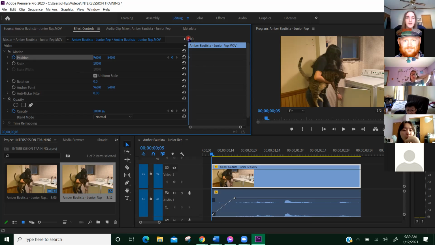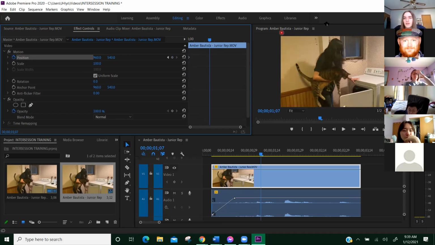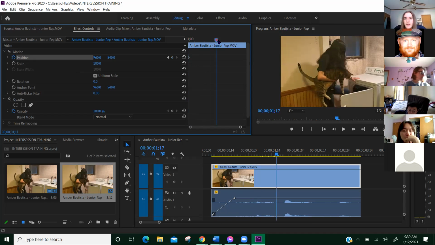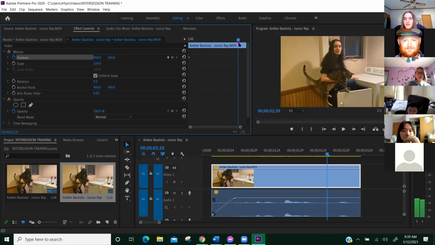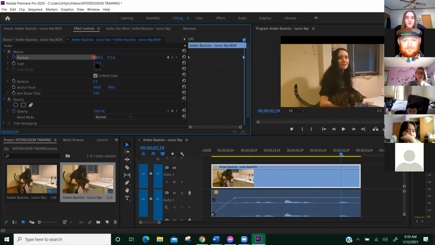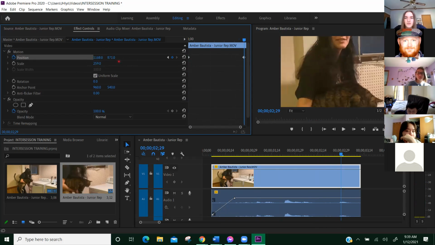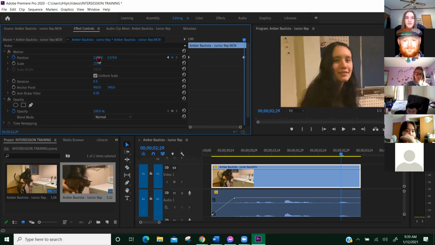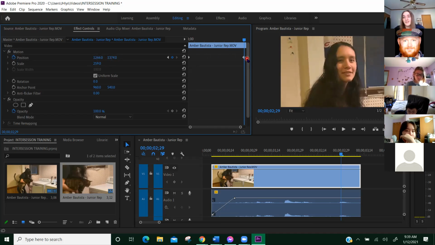So let's say I move my timeline down, hang on, let me move my zoom window again, to when I want it to be on her face. Let's say right then, I want it on her face. Then for that, I need to set it exactly how I want it to look at that moment. So at that moment, I want to zoom in. I'm just going to play with this, drag these around until it's just on her face. Great, we're going to call that good. It is in fact on her face. So it set a second keyframe.